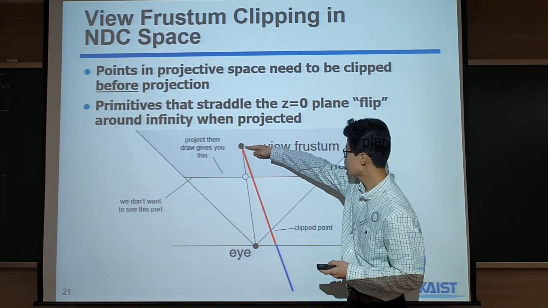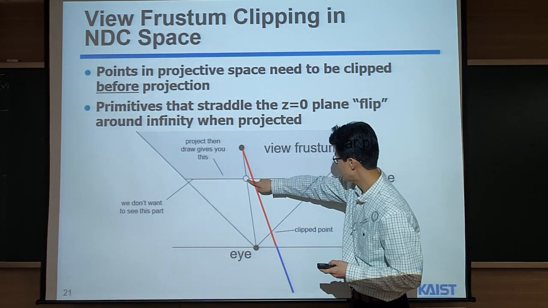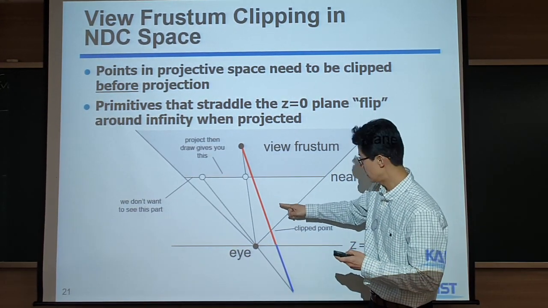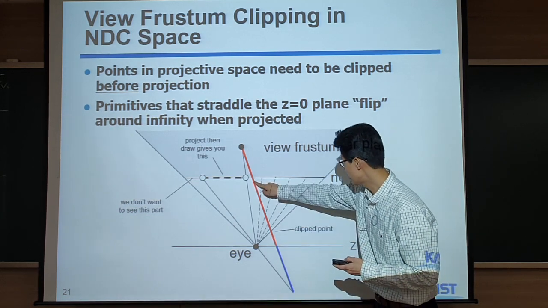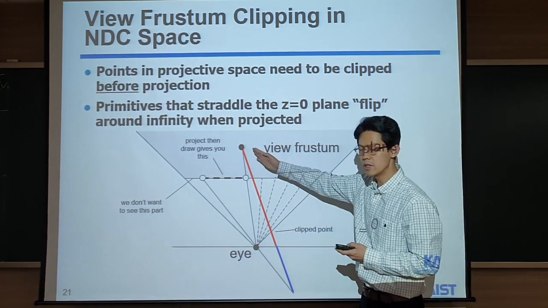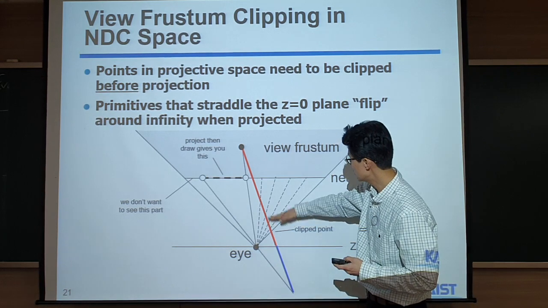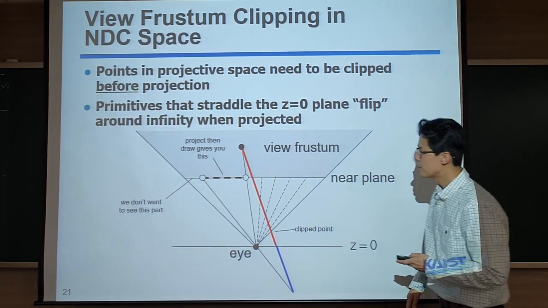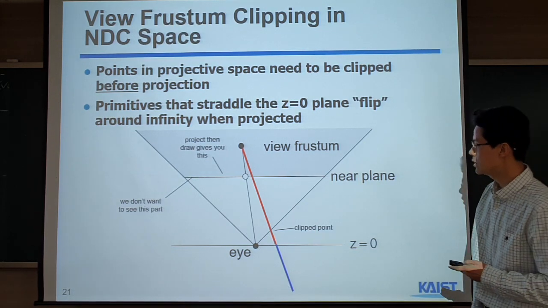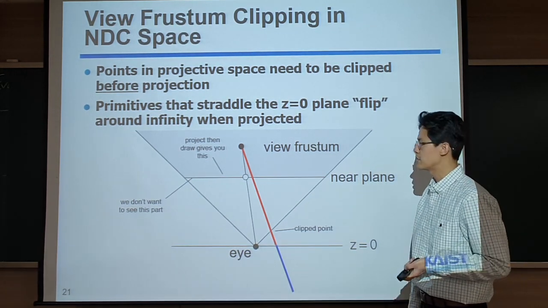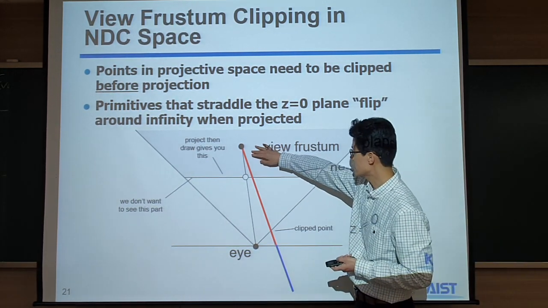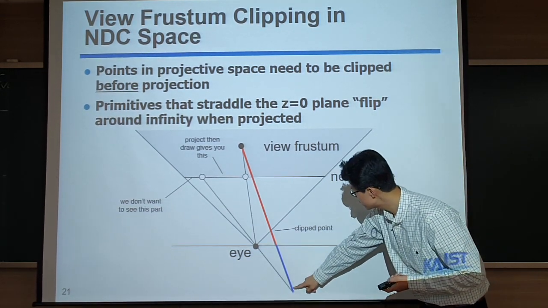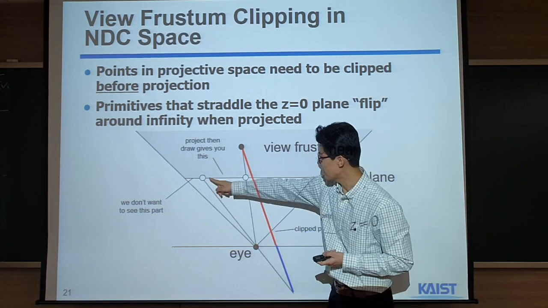If we do the perspective projection, this point is mapping to there, and then let's say this point is mapping to there, right? So ideally, if we clip correctly here, then this line is mapping to somewhere here, right? But if we actually do it, we get a very different result. If we do the perspective projection, this point maps to there. If we do the perspective projection for this point, then it maps to there, right?